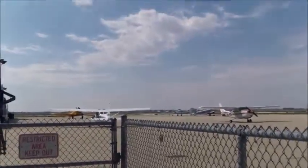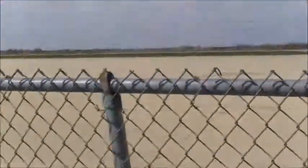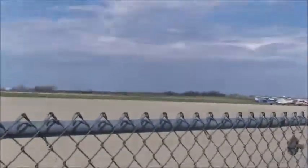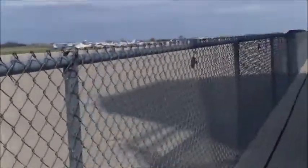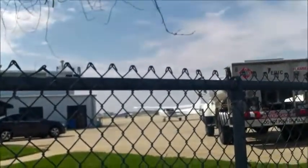I'll tell you what, I might go on the other side and try to sit down for a little while, and then once that plane starts, I'll come back here. Because right now, I don't want to waste too much. My battery's running low, and I want to get my flight instructor's airplane on video. So we'll be right back. Alright, guys. I think that aerobatic plane's propeller might be moving.